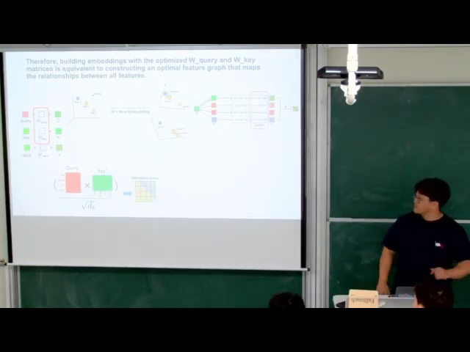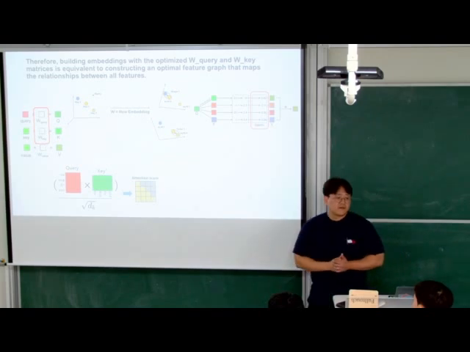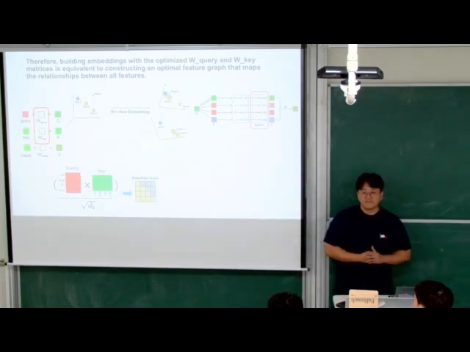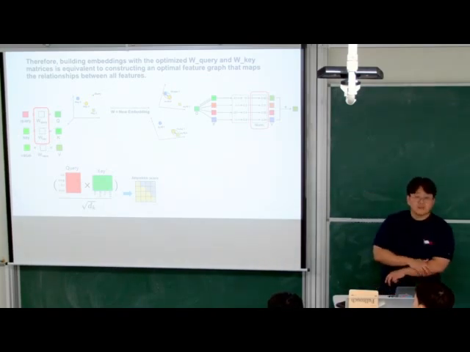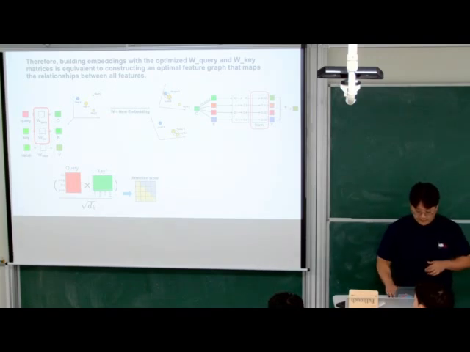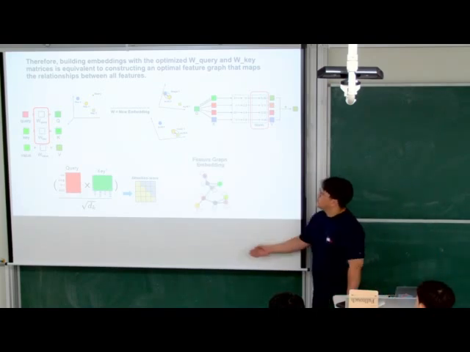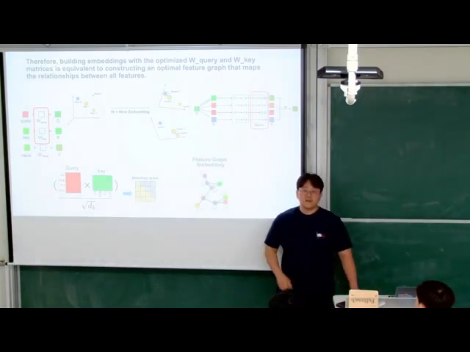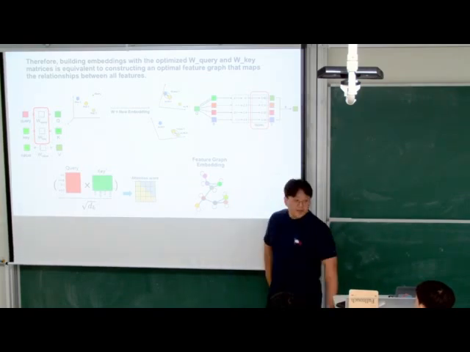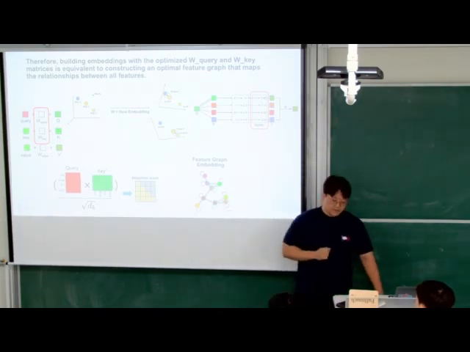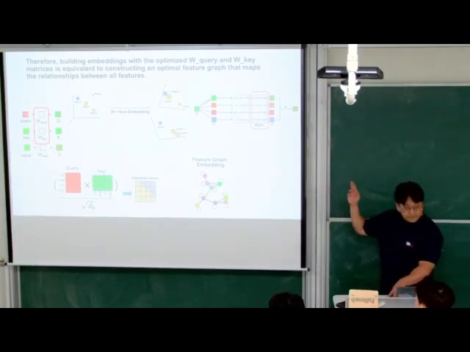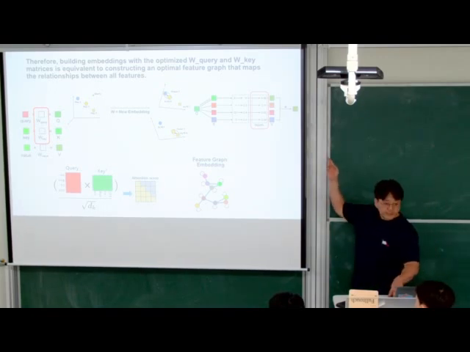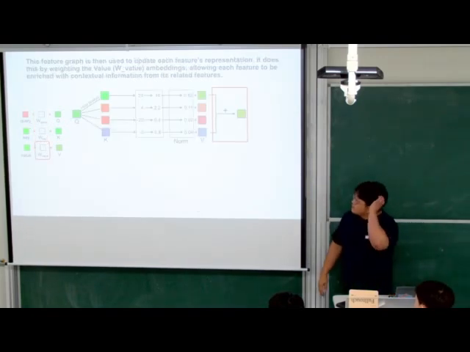Yeah. So what is the meaning of the attention score here? What does it explain? It explains the relationship between tokens, right? So we can think that obtaining the attention score is equivalent to obtaining the feature graph embedding. Right? If two features are highly correlated, then we can connect them, right? So, yeah, using this feature graph, we have to obtain the value. How can you obtain the value?